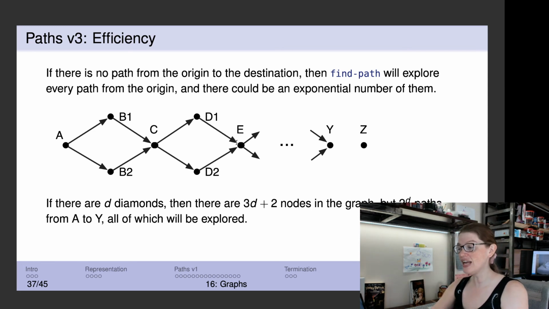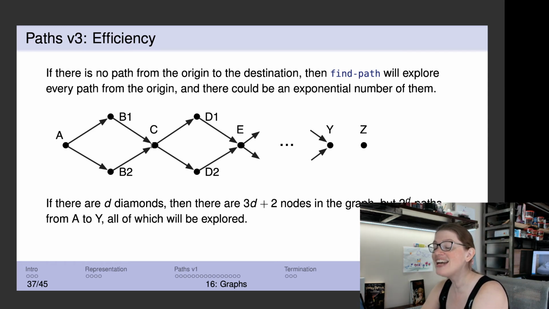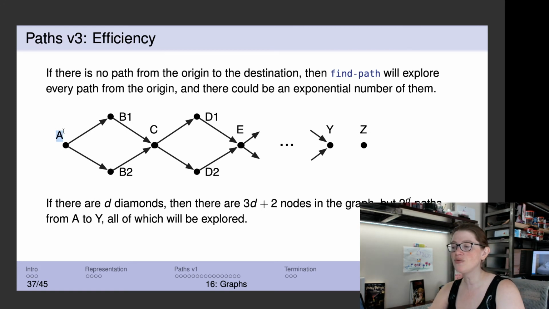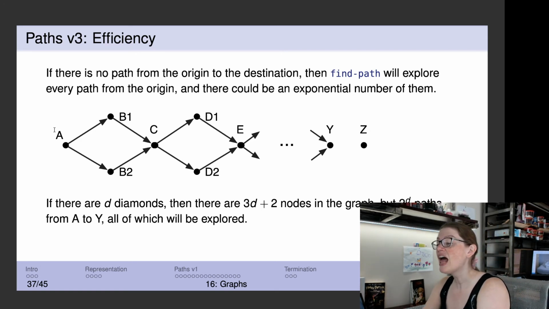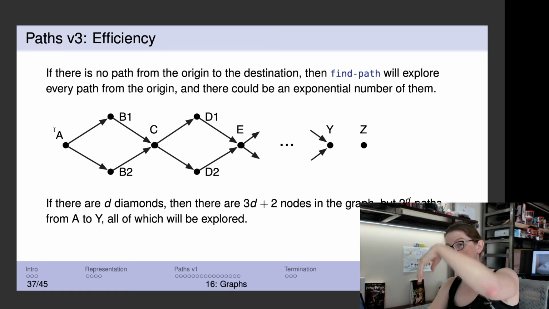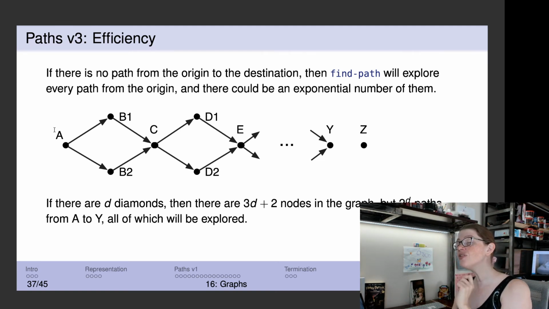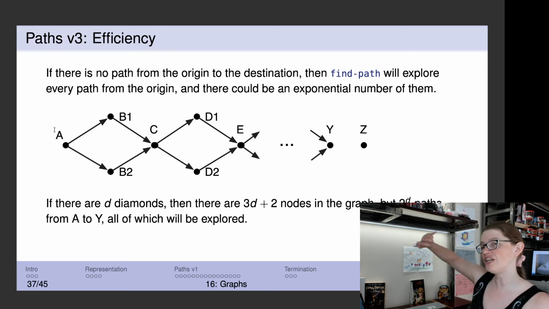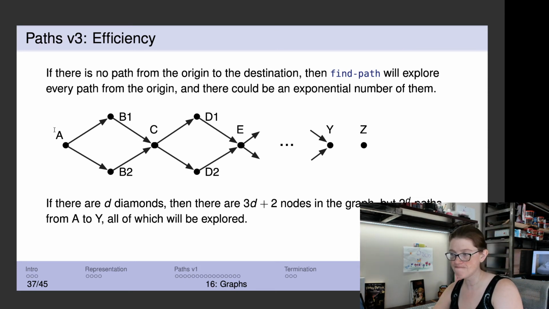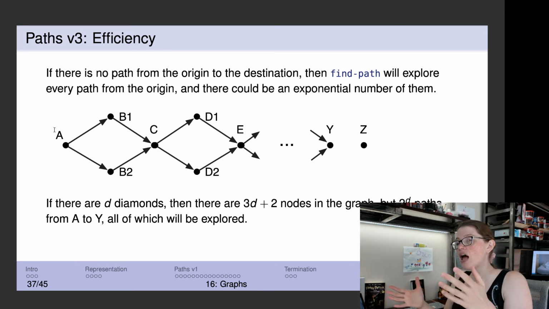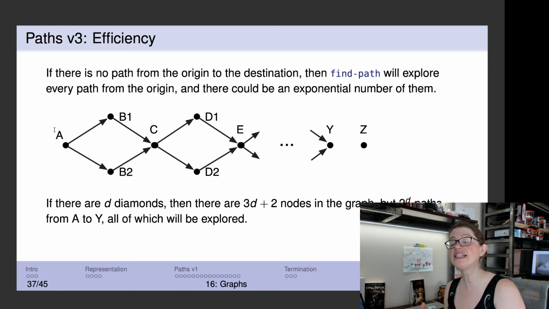So what I'm trying to say here is we have D diamonds. And at each of these diamonds, I'm going to use the diamond to be the beginning pinch point. Each of those diamonds, there are two choices that you can take. You can go up or you can go down for each path. I'm going to tell you that gives you 2 to the power of D possible paths from the origin to the end to explore. Now, why is it 2 to the D? Many of you may be familiar with the concept of binary numbers. Well, actually, this graph of diamonds is actually a binary number.